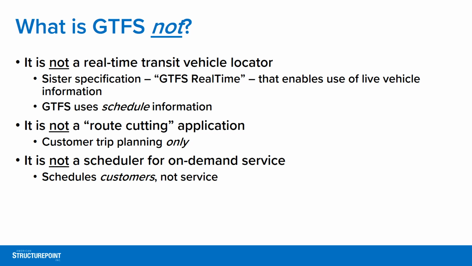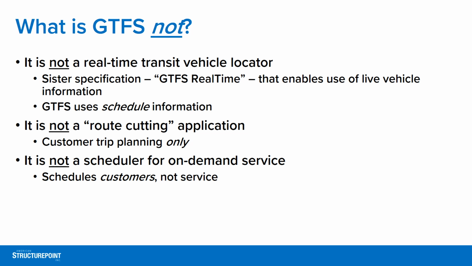Now I want to pause and make sure that we understand what GTFS isn't. GTFS is not a real-time transit vehicle locator. We've already mentioned that. It just uses scheduled information. Now, if you're interested in showing the locations of your vehicles online, there is a companion specification called GTFS Real-Time, which can use that information. Again, that's not what this particular specification is for.